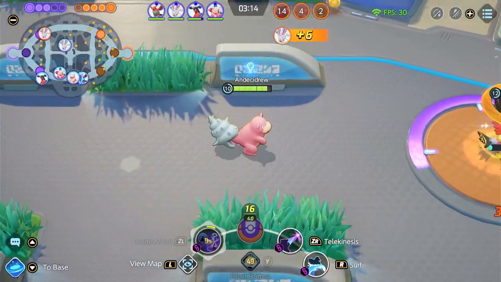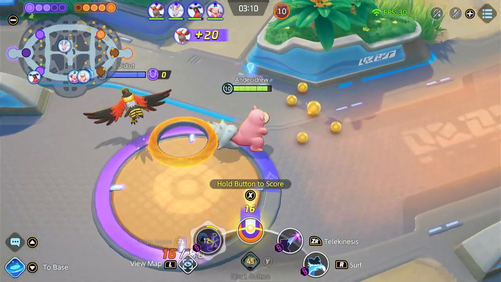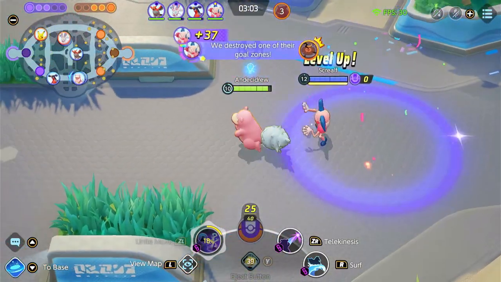All right, hi, Talonflame. Let's work together, buddy. Okay, so I think we're gonna break. Let me grab these points first, then we can break this goal. Actually, okay, you score, Mr. Mime. You have more points. Go ahead. All right, good job. Nice work.